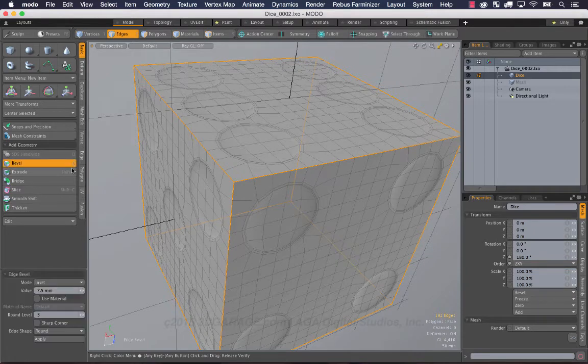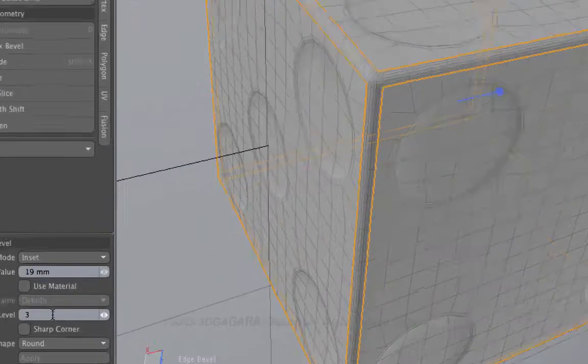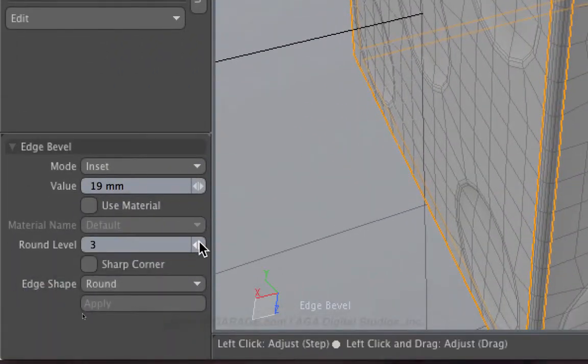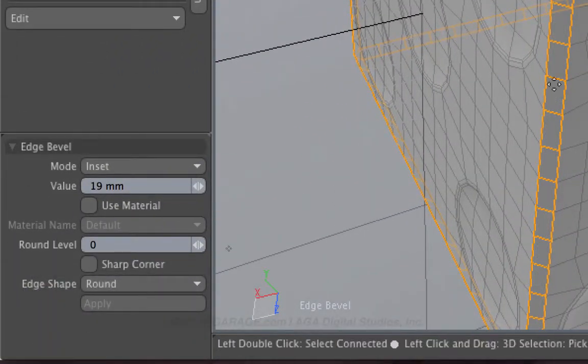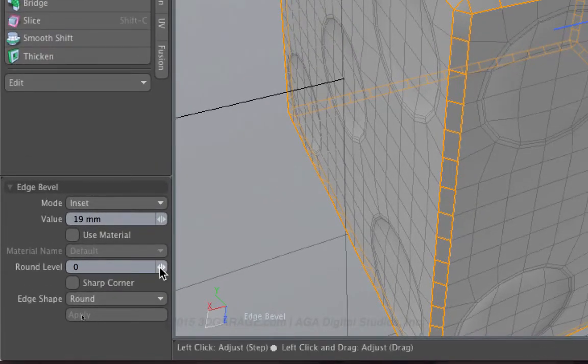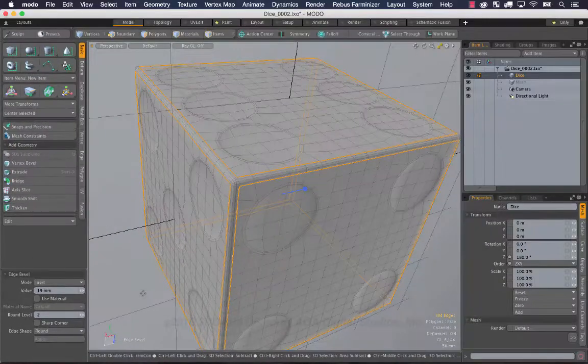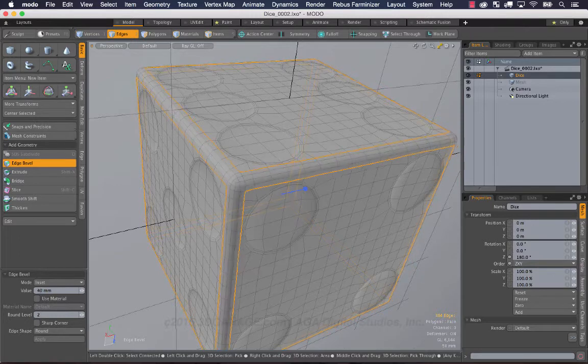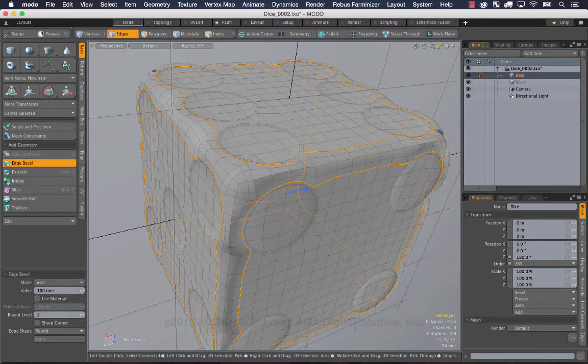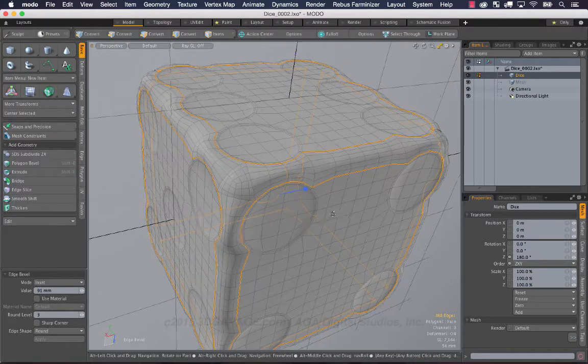So we're going to choose bevel again, and then we're going to click and drag. And notice down here my round level. I've got that set. It's probably defaulting to 3 if you haven't used it yet. But I'm going to click once, twice, 3 times, and just round out that edge. And as you click and drag, you can choose how much you want to bevel. So you can really kind of come out like that. We can subdivide it a little bit more. You know, I don't want to go that far, but I want to show you that, hey, you know what?